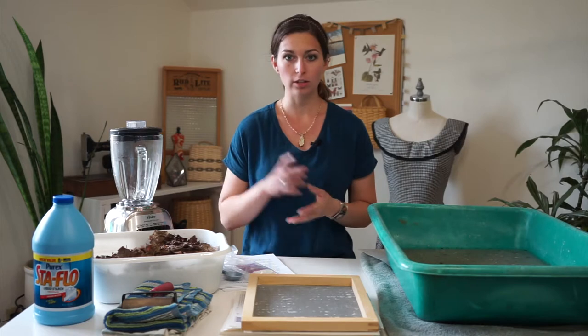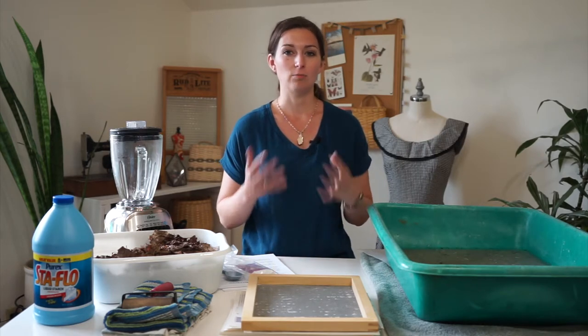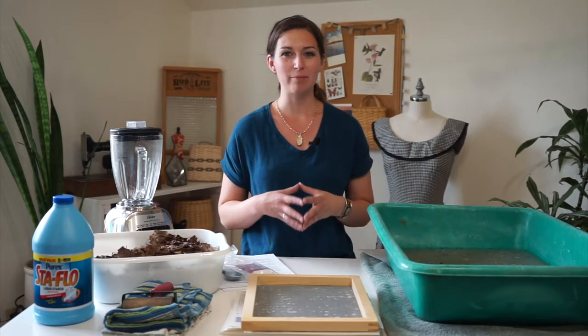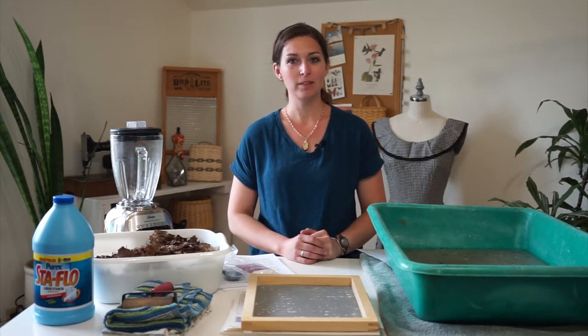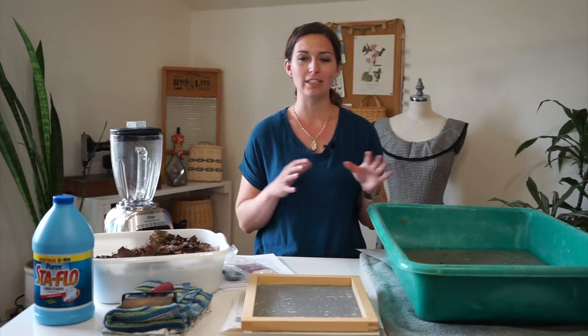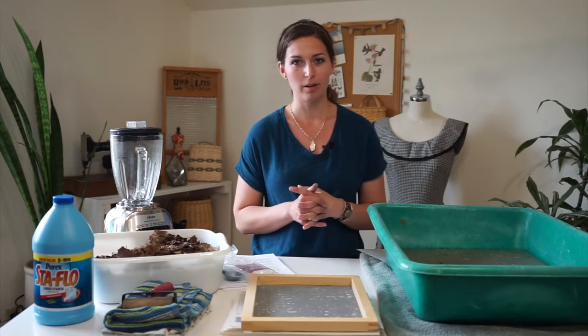You can add to your slurry or add to the finished paper once it's complete and make a creative, unique paper. You can use your handmade paper to make gift tags, handmade envelopes, and the pages in handmade journals. Keep an eye out for future videos where I'll be sharing other crafts using the handmade paper and doing other techniques in handmade paper making.